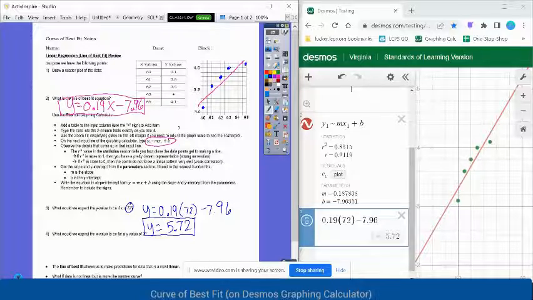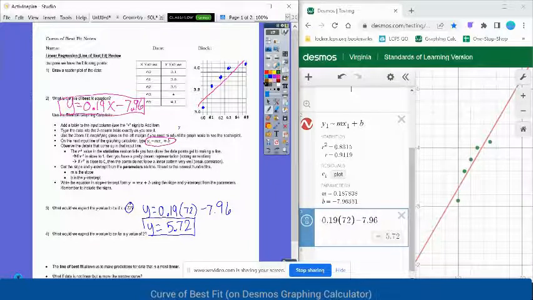And does that make sense to you? Think about it. 72 is larger than any of the other x values that we have. And so as these y values were increasing, would I also expect the y to have increased that much? Seems possible. Now, number 4, on the other hand, asks us what do we expect the x value to be? It wants us to make a prediction about the x value if y is 2.